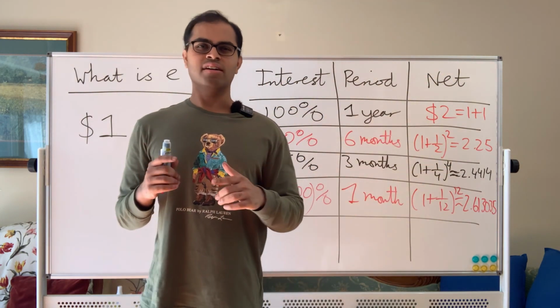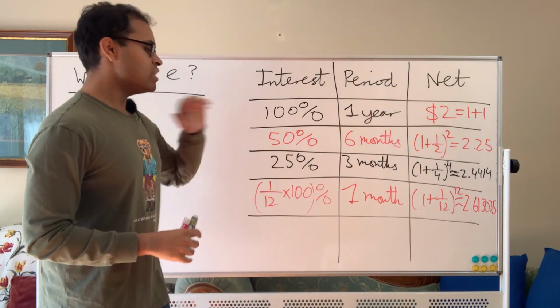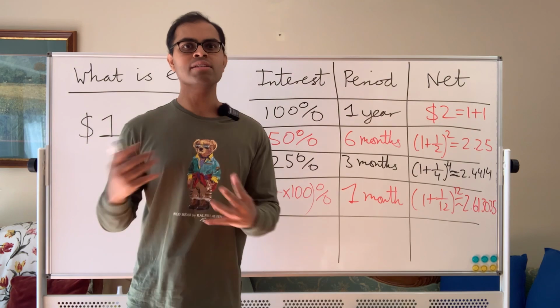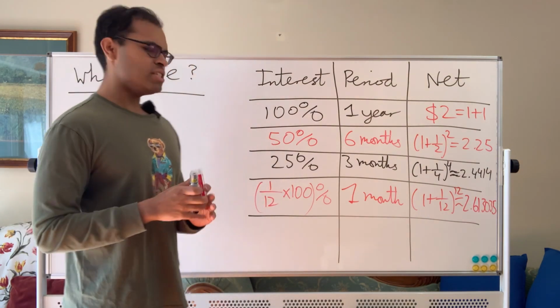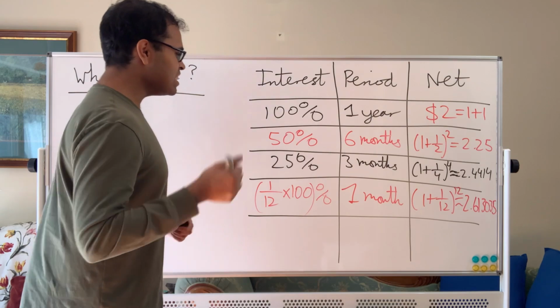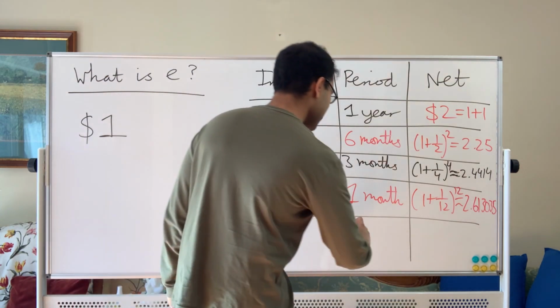Now you may think, can I get arbitrarily large amounts of money if I just split up my interest and do many, many periods? Or how can I maximize? What is the maximum money I can get? And this is interesting. So instead of every month, let's do every day. Okay, let's do daily. So there's 365 periods, 365 days in a year. Okay, assuming it's not a leap year.